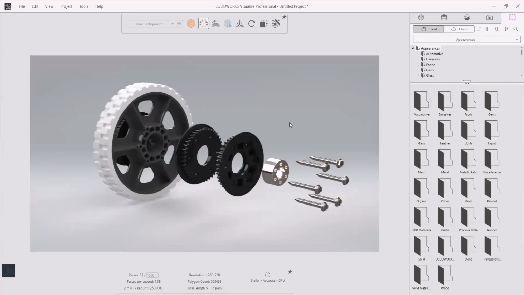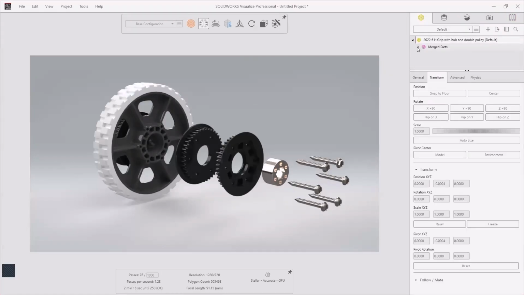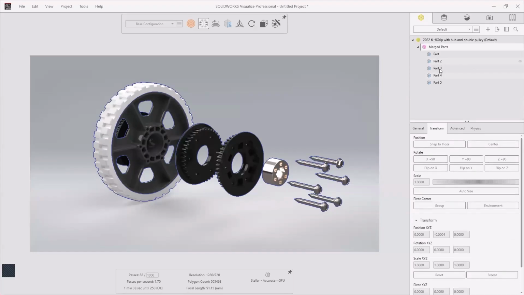Before I do that, I want to show you over on the right-hand side, there are 4 main tabs and a 5th one that is a stack of library books. We're going to go right down these tabs. The very first tab is the model tab, right? So I can expand this and I can see my tree and check this out. There's like 1, 2, 3, 4, 5 parts. If I click on part number 4, it is highlighting all of the screws, right? So that's brilliant. That's what I want.